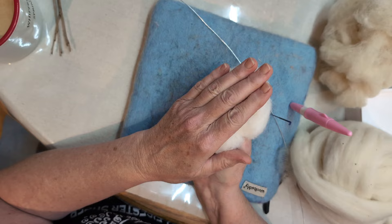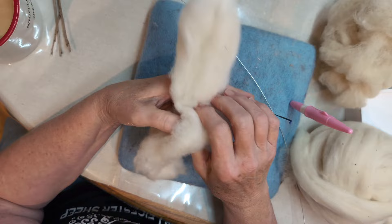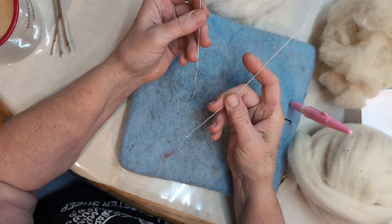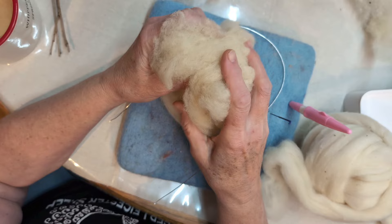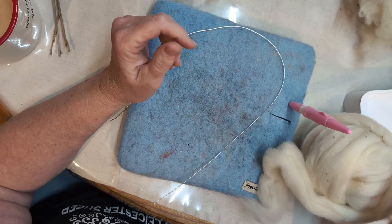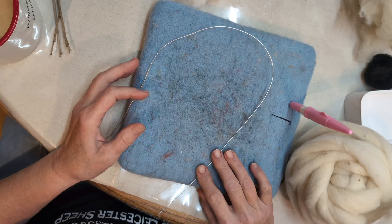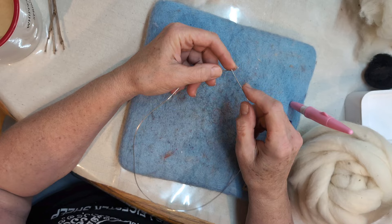For the outer coat you're going to need snow color or white — I just like them white. This snow is available in my shop; it's a DHG sliver and it works really well. For the size I do today, you're going to need 20 inches of 18-gauge wire. It does not have to be heavy duty. You'll need random sticks from your backyard for arms, two kinds of core wool — one to wrap with and a rougher one for the guts — some black for eyeballs and mouth, and sometimes I do a little bit of pink. Then I have some bells for finishing touches. Remember, it's all about the details.